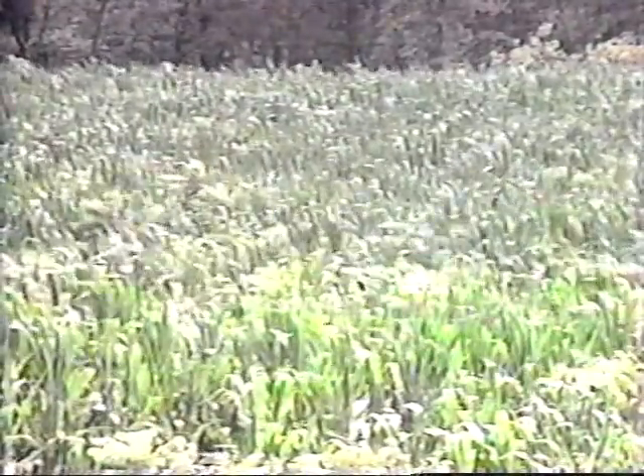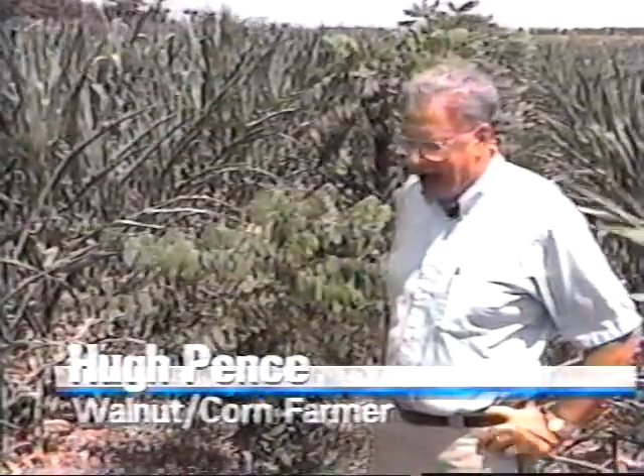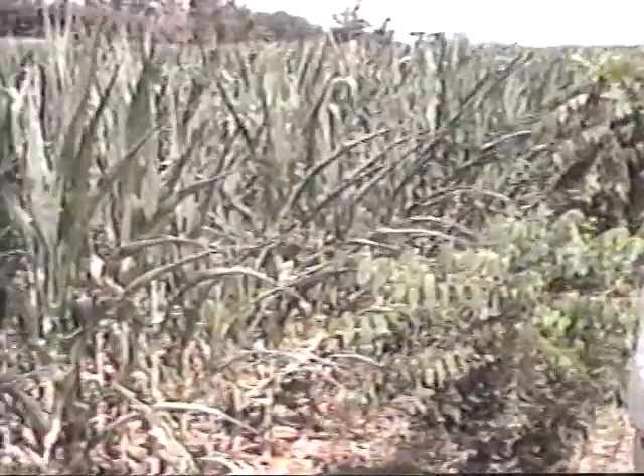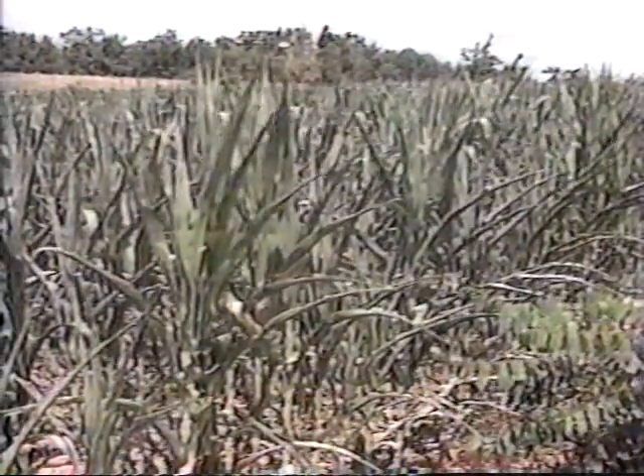What's good for the corn is good for the walnut tree — it's not an adage you're used to hearing, but it's one that Hugh Pence is betting the farm on. Coming from an agronomic background instead of a forestry background, I could put the two things together. Certain chemicals are compatible with both walnuts and corn — in this case we've used atrazine and Princep as our main weed control. This is a very satisfactory combination for both walnut trees and corn. I've also put a little 2,4-D in to kill some broadleaves, and we've had maybe a little bit of damage on the walnut trees, but basically it's done a real good job.